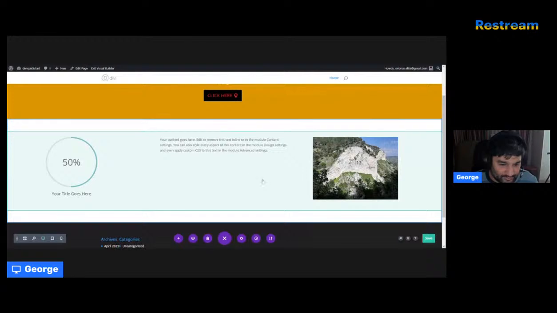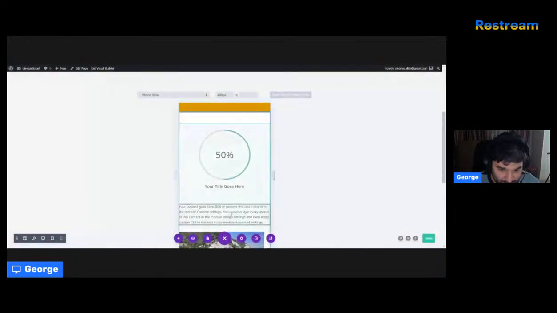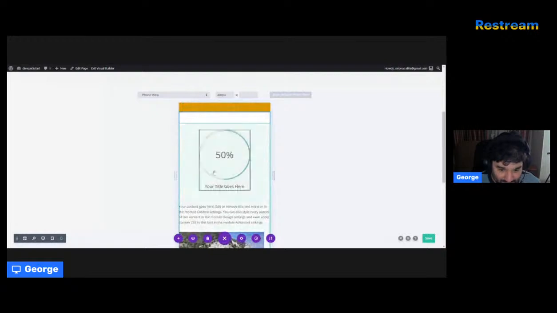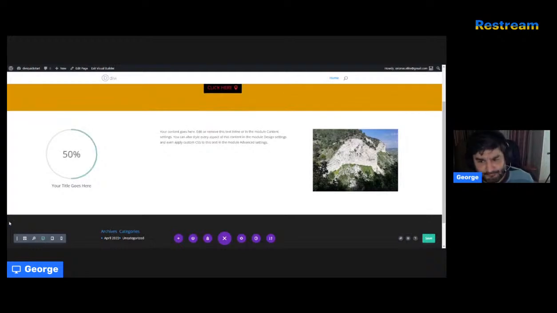So, okay, let's assume for 1 second that this is correct for the desktop, and I want to check if I like the way it looks on the mobile. So let's assume that this is in the wrong order because I wanted the mountain to be above the text, for example, right? Unfortunately, Divi doesn't support Flex yet, as far as I know. I haven't heard anything about it, but I do want to change the order either way.